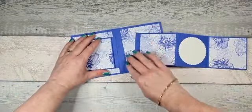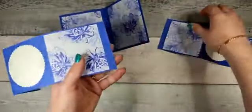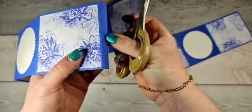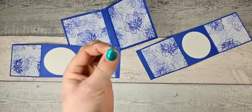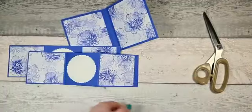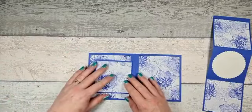Okay, what I am going to do is, obviously because I've got this a centimetre, these are both a centimetre. I'm just going to take a slither off each side. So just on this little tab here, I'm just going to take a tiny little slither, look, off each one, and then it'll not restrict the actual back of the cover. You'll see what I mean in a second once I get sorted.